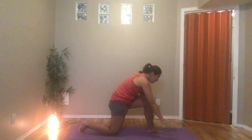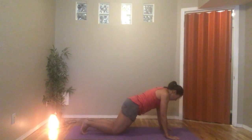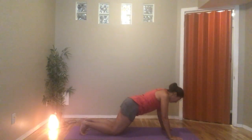On our exhale, bringing the hands down to the ground, stepping the left leg back, coming into a tabletop pose. We hinge forward, coming into a modified plank — squeeze those glutes, elbows drawing close to the body, lowering down with control. Tops of the feet on the floor, hands underneath the shoulders, roll the shoulders back, push up just ever so slightly. We're doing a baby cobra here, glutes are squeezed, feeling the stretch in that low spine, breathing here. Then exhale, lowering down.